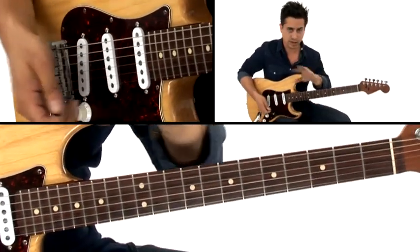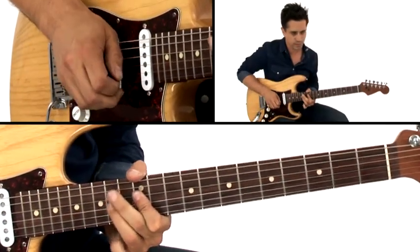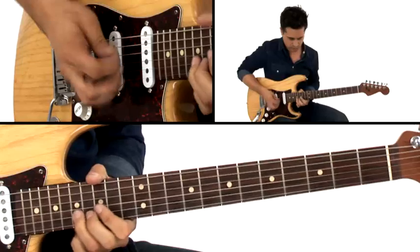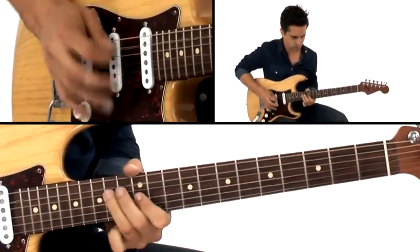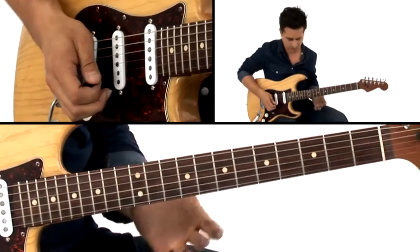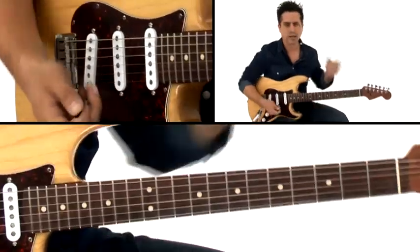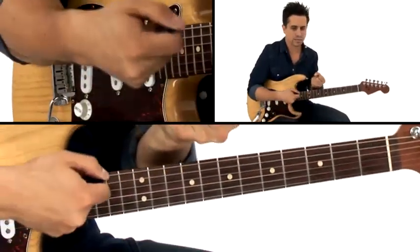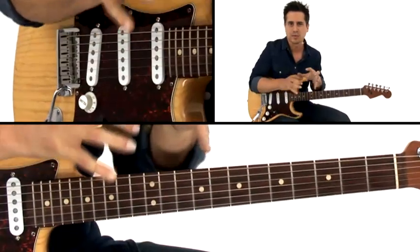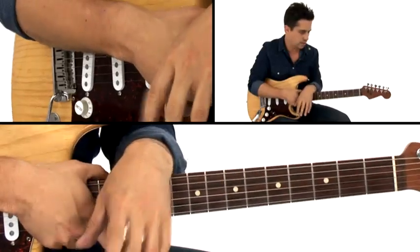But that's not the icing. The icing is that fast hammer-on pull-off trill. Any combination of that will really work. Just let it fade away. That really gives you this almost evil type of trill that just fades away. But we got plenty of great Kenny Wayne Shepherd, inspired by Stevie Ray Vaughan ideas.